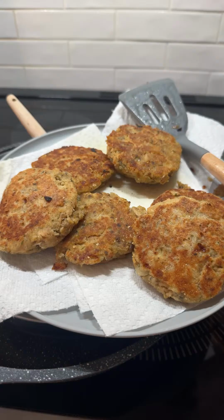Friend, you better make you some of these salmon croquettes. Now, let me tell you my secret to my salmon croquettes is I put fresh onion in them. And I saute the onion until it's translucent in the skillet. And then I take it out and I mix it in with the canned salmon. And the only seasonings I use, y'all, are black pepper, onion powder, and garlic powder. That's it. Y'all, it's canned meat. You don't need to add any more salt to it. That's what's wrong. We don't need any more sodium. Sodium is salt.